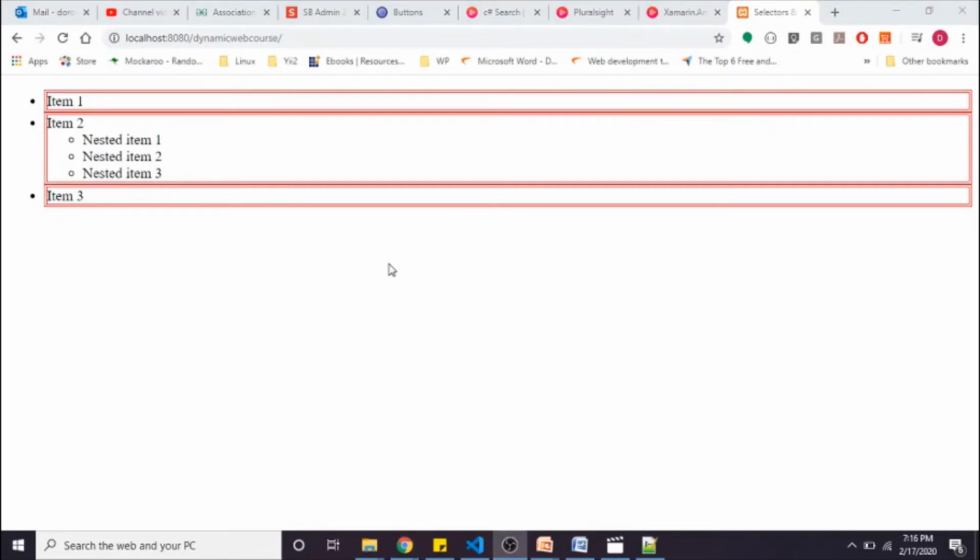So we've successfully selected all the child elements of our UL with an ID of top nav. Let's look at another example. Okay, so let's look at an example of a parent.